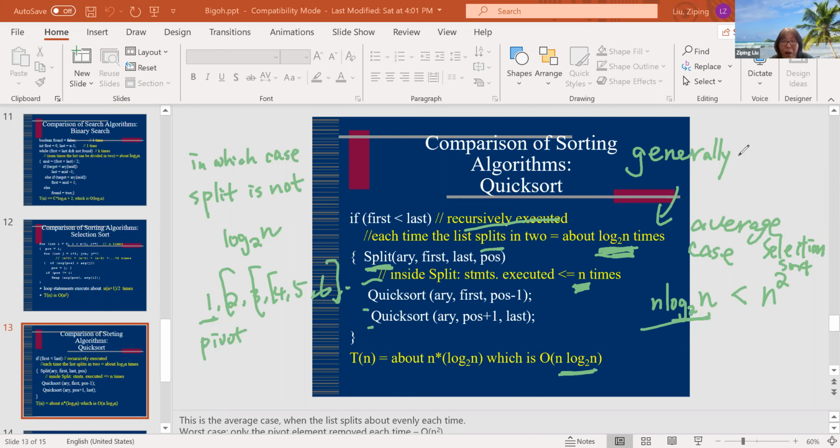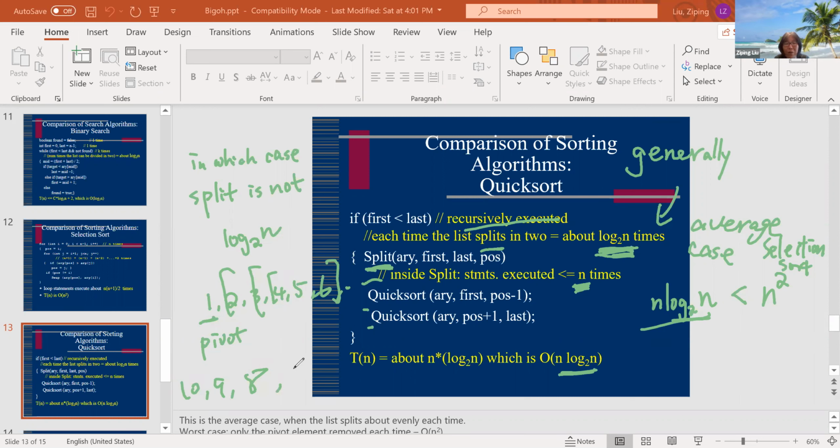Okay, so that's regarding quick sort and how we analyze it. Here, regarding the concept of quick sort and binary search, the split is by 2. But for binary search, it's always divide by 2, while for quick sort, it's not always. It depends on how the numbers are arranged, because of reverse order.